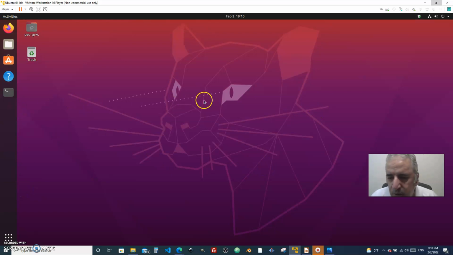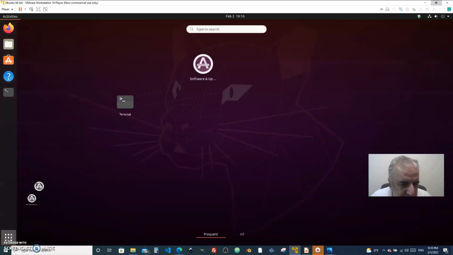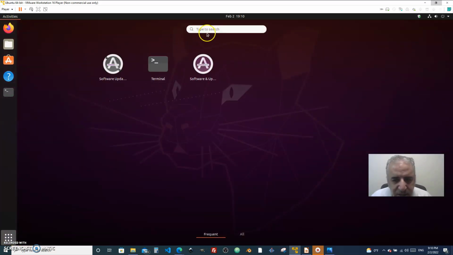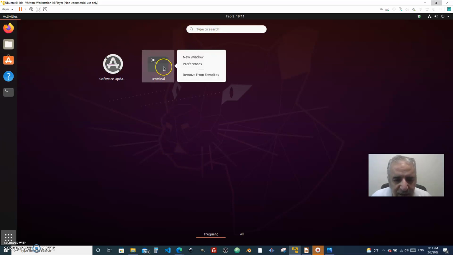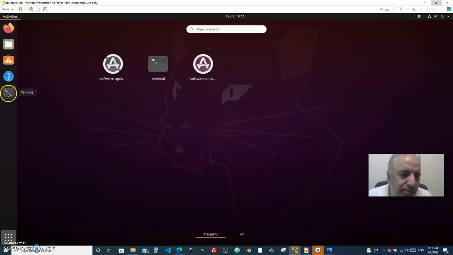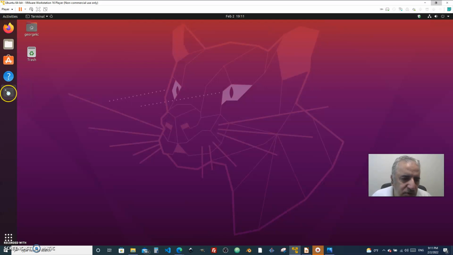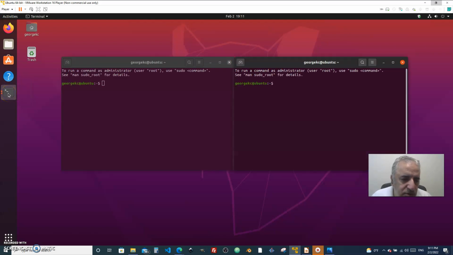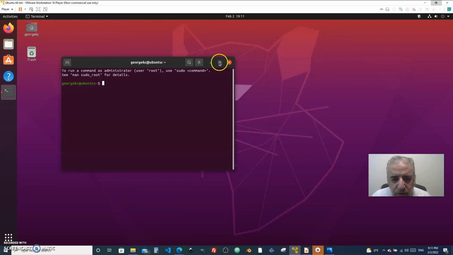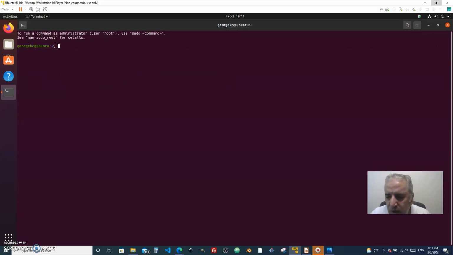And if you want to run the terminal command, you just double click on this. It wasn't here, I added it. So in Ubuntu, you can just go down where it says show applications. You click on it and you'll get the applications here. It depends on what you used before. And this is the terminal. You just right click it, and you add it or remove it from the favorites, and this is the favorites. Since I added it yesterday, we can double click on it now, and this is the terminal window where you type commands. So this is how it works.